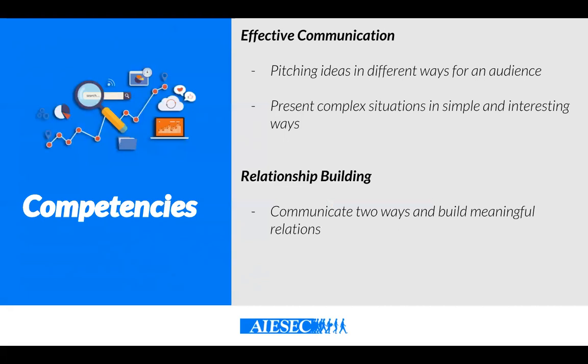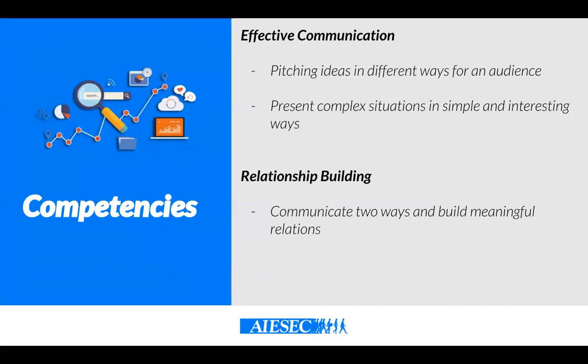You'll also work on presenting different situations, such as different types of projects or going overseas, what they're experiencing, what they're going through, and you'll have to learn how to communicate this in a simple and clear way so that people can be interested, as well as understand what's happening.